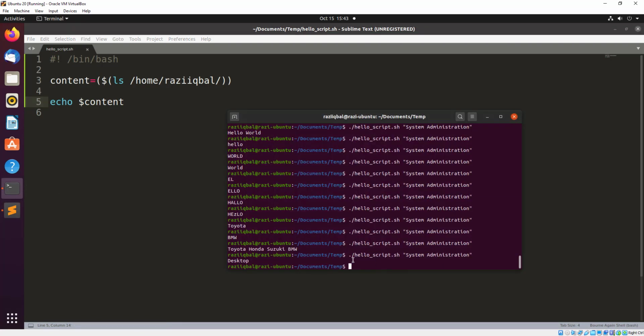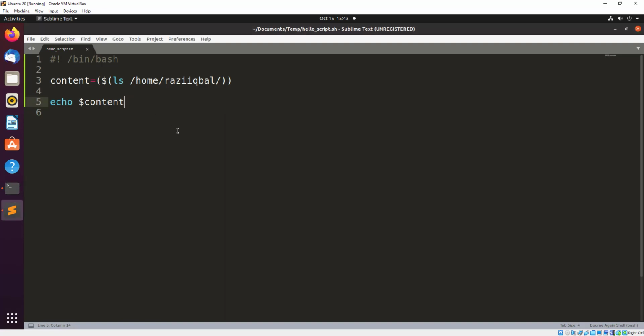Let's see what happens. If I'm not wrong, it should be like this. If I try something like this and run it, I get all of them. That's perfect. This is exactly what I wanted to do, just to show you how useful arrays can be. I'm getting the content of this directory using ls, saving all of that content in the content variable, and then displaying all the values of that content array, right?